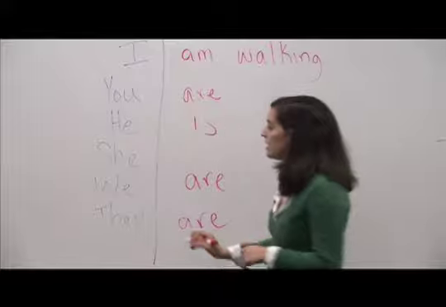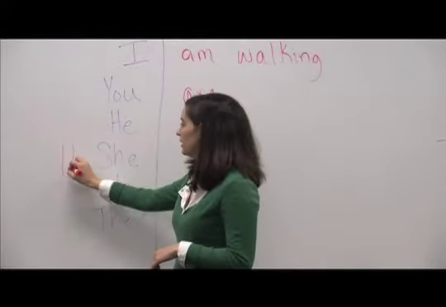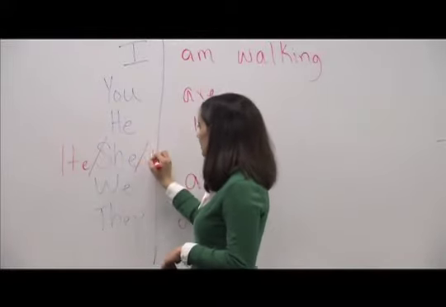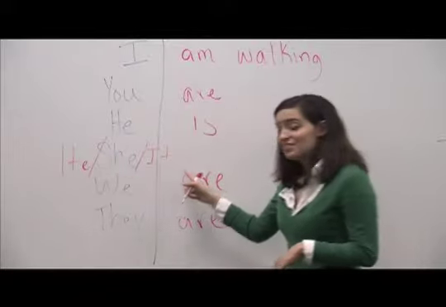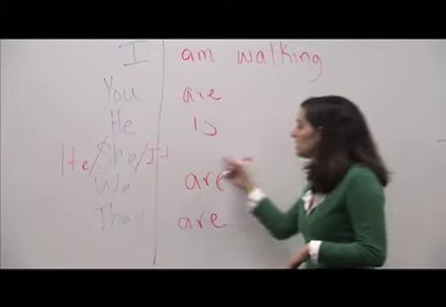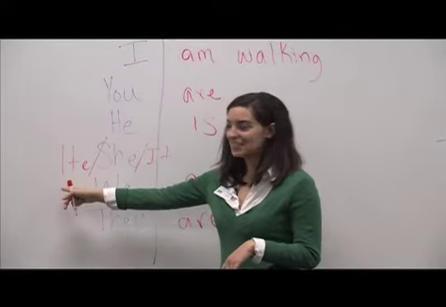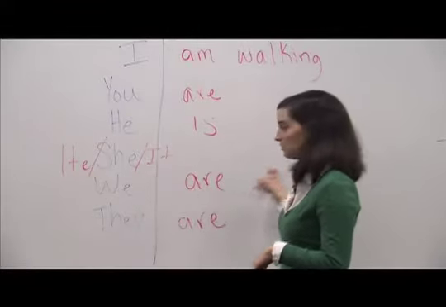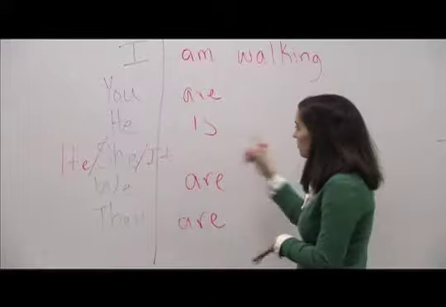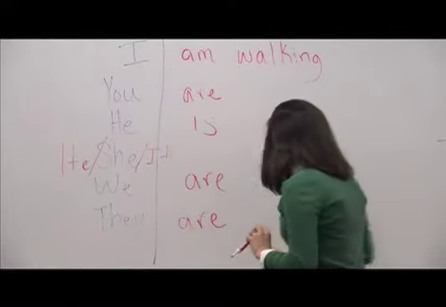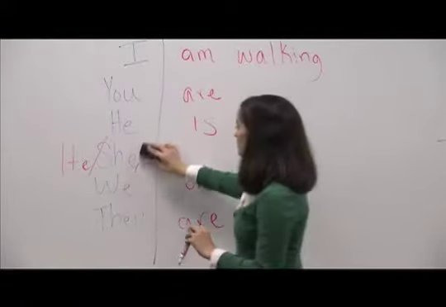Now, the reason that I didn't double these up, I didn't do it like this, he, she, it, is because you want it to read normally across. So you don't want to confuse your learner with them thinking he, she, it is walking. So that's why I give each one their own category, even though it takes up a little bit more space.